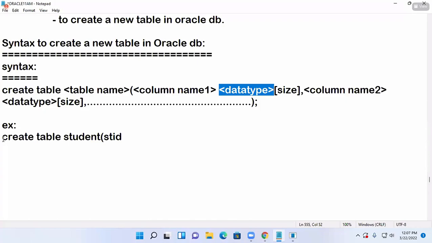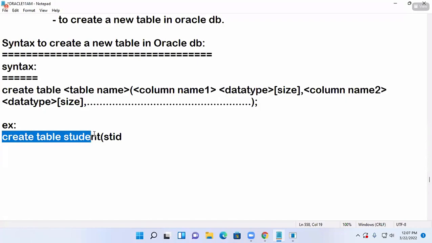So that's what I did here. Create table, I gave the table name, I gave the column names. But next, we should give some data type, and I don't know which data types are supported by Oracle. Understand? So if you want to finish this work, first I need to know the data types.